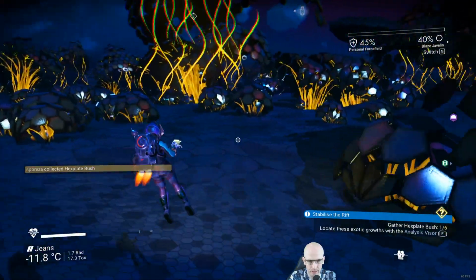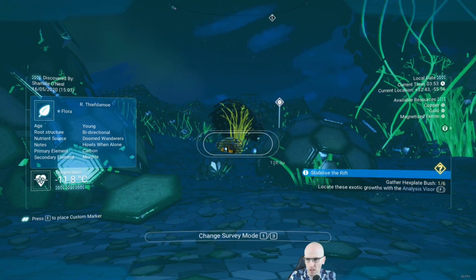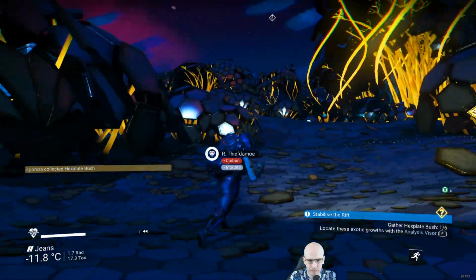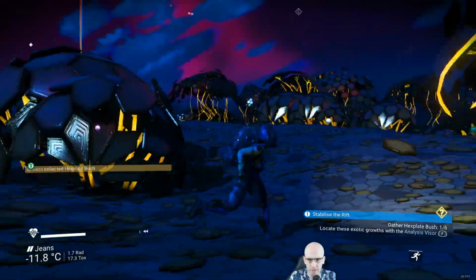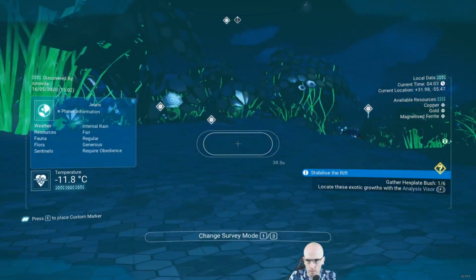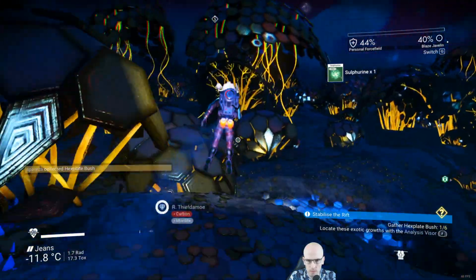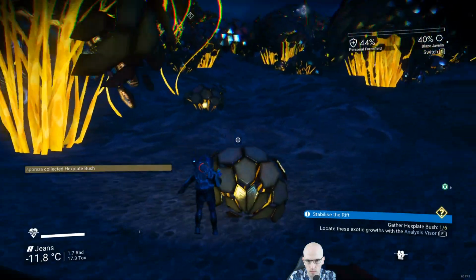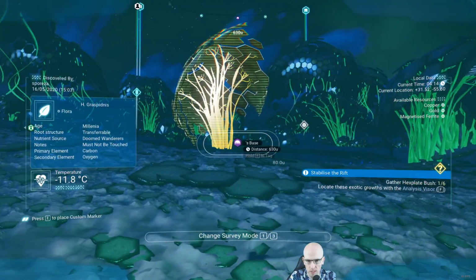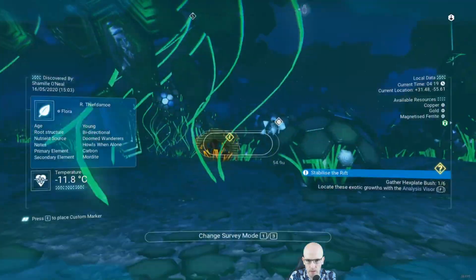Have to avoid the sentinels now, I think. They might get upset. Yeah, sentinels require obedience. Locate these exotic growths with the analysis visor. You've announced. All the way is that 6:30 somebody's base. 7:53 somebody else's base. Over there.